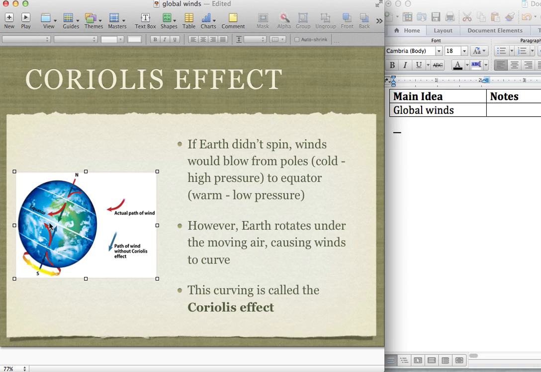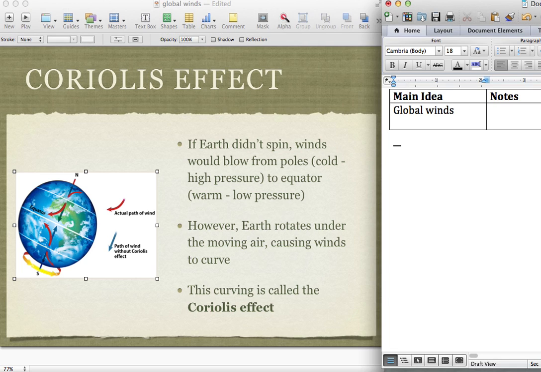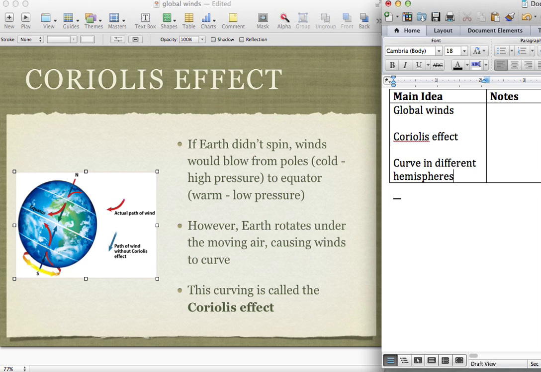In the other hemisphere, the opposite happens. This curving is called the Coriolis effect, and that's going to be our next main idea. It's important to know which way winds curve in different hemispheres. In the northern hemisphere, winds are going to curve to the right of their direction of travel. This wind that's trying to head north curves off to its right. This wind heads off to its right. So it seems a little backwards to us. If you really want to, you can flip your computer around until this is pointing straight up, and you can see that this wind is curving to its right. In the southern hemisphere, south of the equator, winds curve to their left. You can see that happening there.